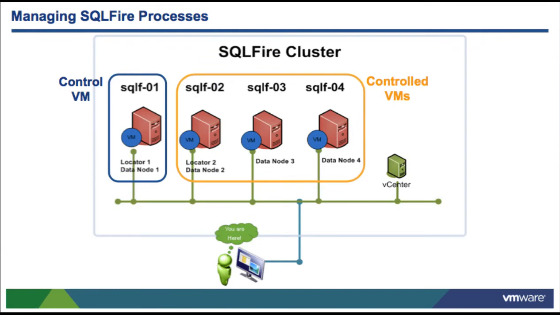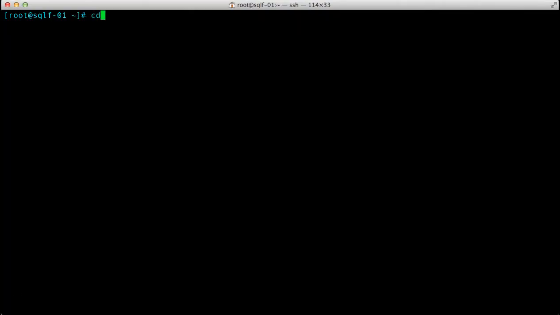To manage the SQLFire cluster, we will designate the SQLFire 01 VM as the VM that will launch and control the execution of all SQLFire automation scripts. As such, the SQLFire 01 VM must be able to log in to all SQLFire related VMs, including the SQLFire 01 VM itself via SSH. For simplicity, we are going to use the sshpass tool on the SQLFire 01 VM. However, it is highly recommended you use the secure public key authentication of SSH.